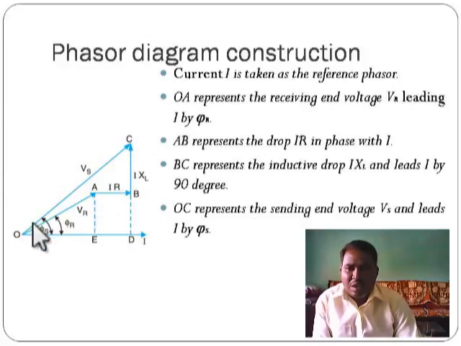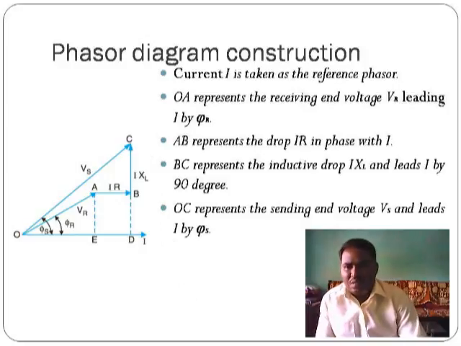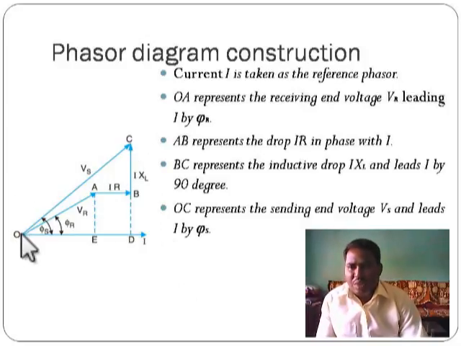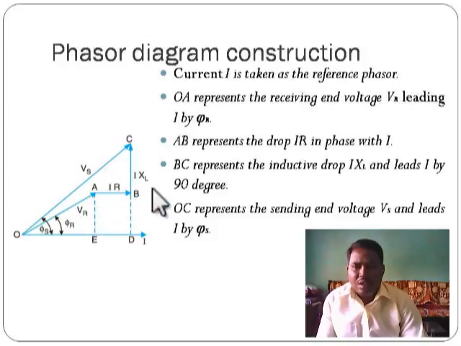So next one is my initial considerations are R or O1. First one is my OI is reference, OA is my receiving end voltage, and receiving side drop is AB, that is due to resistance, and receiving end drop in terms of inductance is I times of XL. At last, my motive is I have to find out the sending end voltage OC. So when I am joining the line O and C, I may get my VS line. Otherwise, we may say your VS equal to VR plus IR plus IXL. Otherwise, it is simplified as VR plus I times of Z. So this is the simple Phasor construction adopted for the short transmission line.